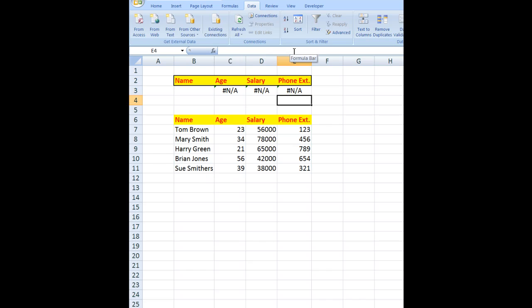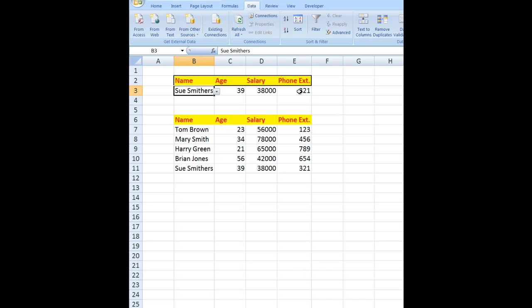So far so good. Now all I have to do is to click in B3, we'll choose Brian Jones, and there are Brian's details. And just to do one more, we'll choose Sue Smithers. No problem, shows me Sue Smithers' detail.